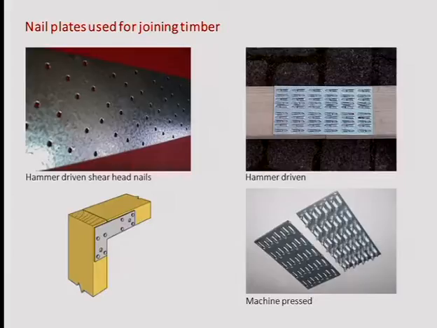So steel is an important resource for lightweight frame construction. Look at these plates. They're already shaped in a specific way so that we connect, for instance, studs with other horizontal elements. And then there are, you see, these pre-drilled specific spots so that we know exactly where we need to place the nail. So there is nothing to think about. You just place it exactly where it has to be. So the structure is more efficient and the two elements are exactly interlocked in a fixed joint. All right?